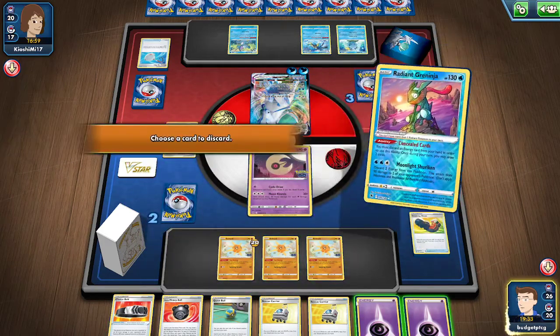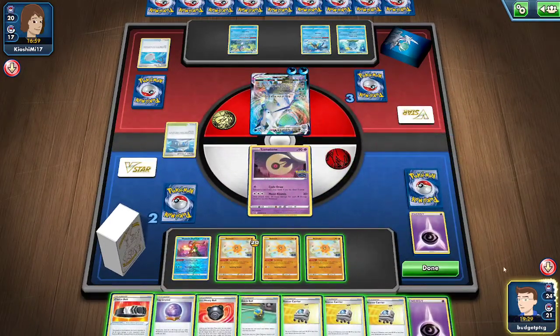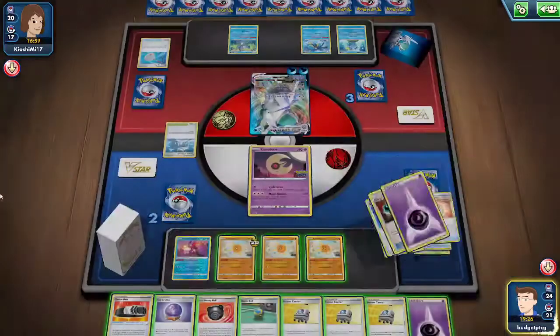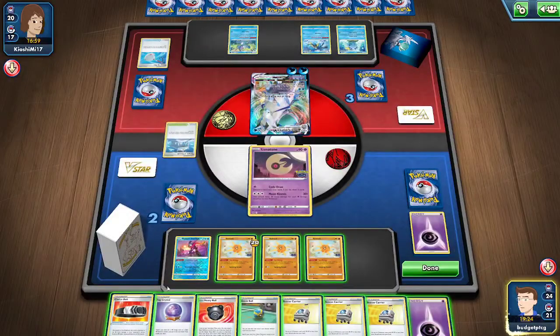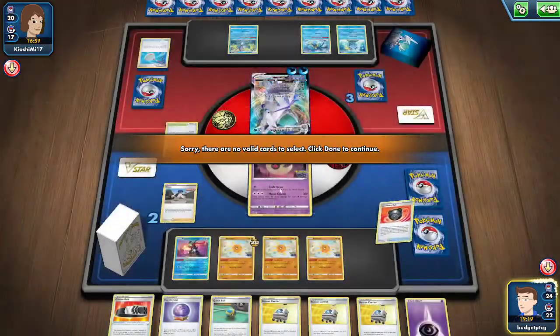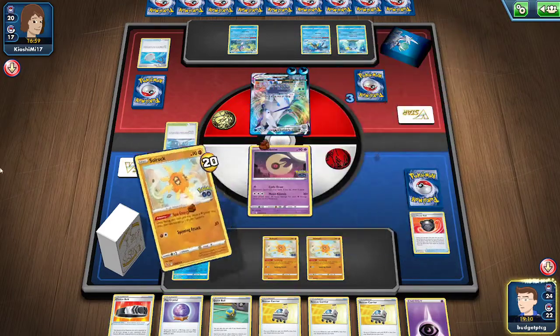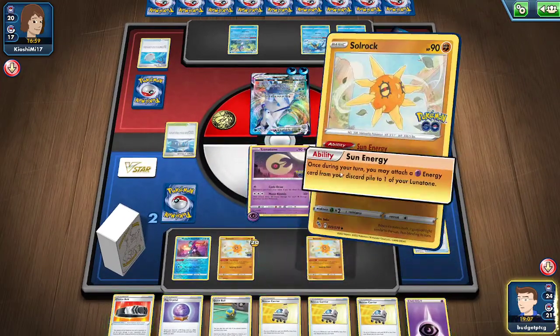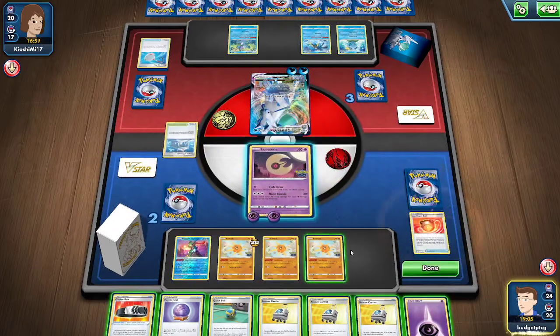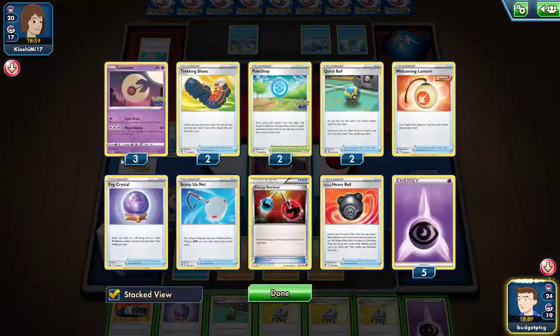I will do this. Get rid of an energy. Not great. Not great at all. I might as well, partly just to get rid of this. So Bruno, catcher. All right, so I could get my fourth Lunatone down, but I don't think I want to do that, do I? It's very awkward here. So three.